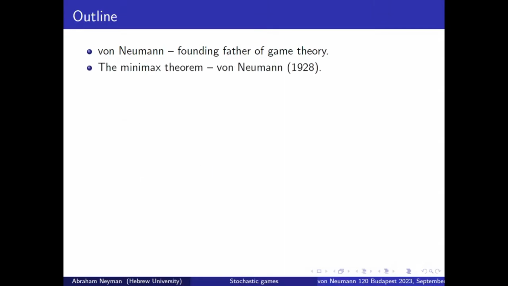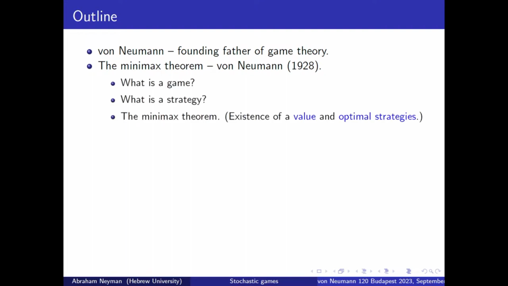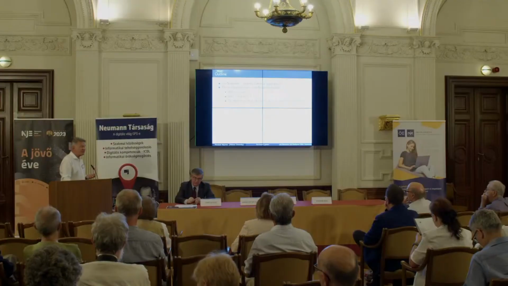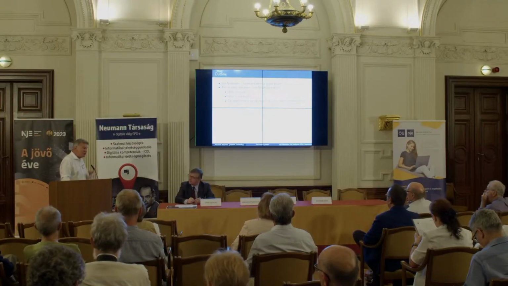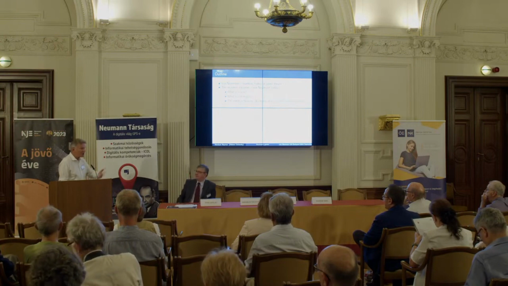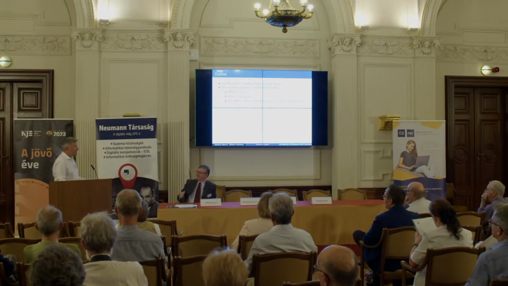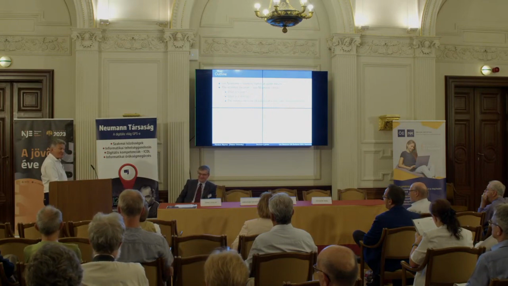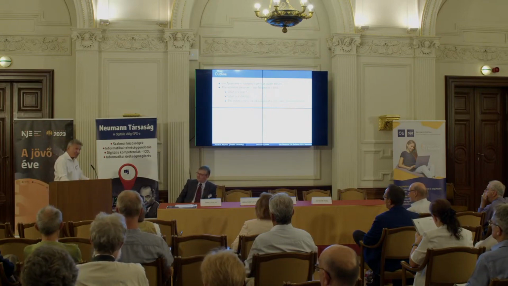So we will focus in this talk only on follow-ups of his work on the minimax theorem from 1928. And in this work, he basically did three conceptual and technical contributions. One is defining what is a game. He knew that people are playing poker, chess, soccer, competition between firms, etc. But to formalize it as a mathematical concept, what is a game?